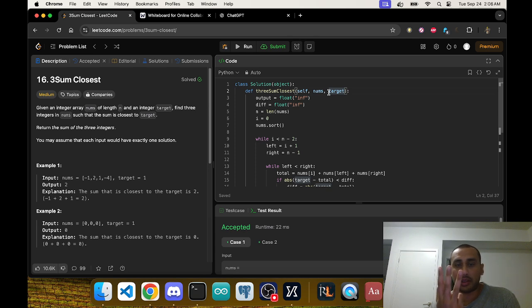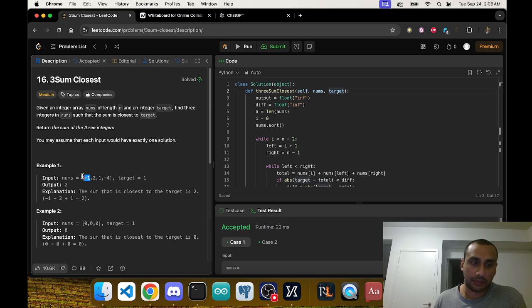So let's say I get A, B, C: A cannot be B, B cannot be C, A cannot be C. If I have 1, 2, 1, I can't just reuse the same number on itself. I need 3 distinct numbers from this array. The 1s are distinct because they have different indexes. Distinct indexes that lead to the closest target value. So 3 sum closest: the sum of 3 numbers that is closest to the target.